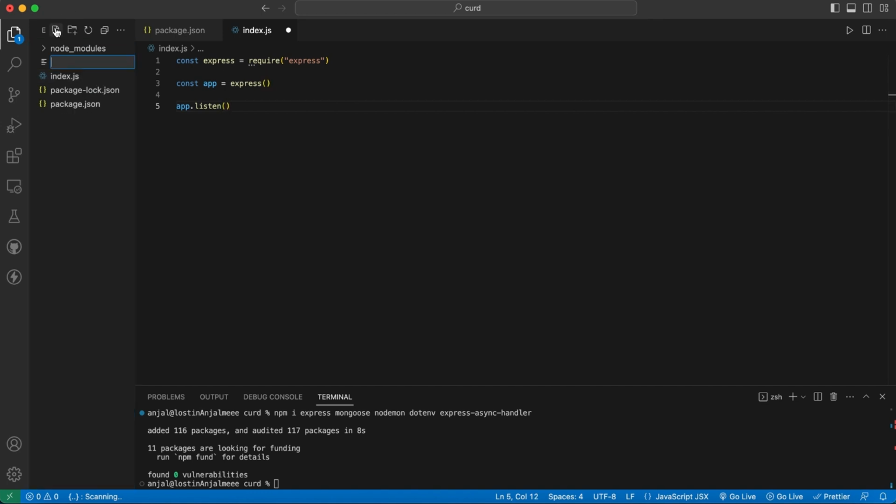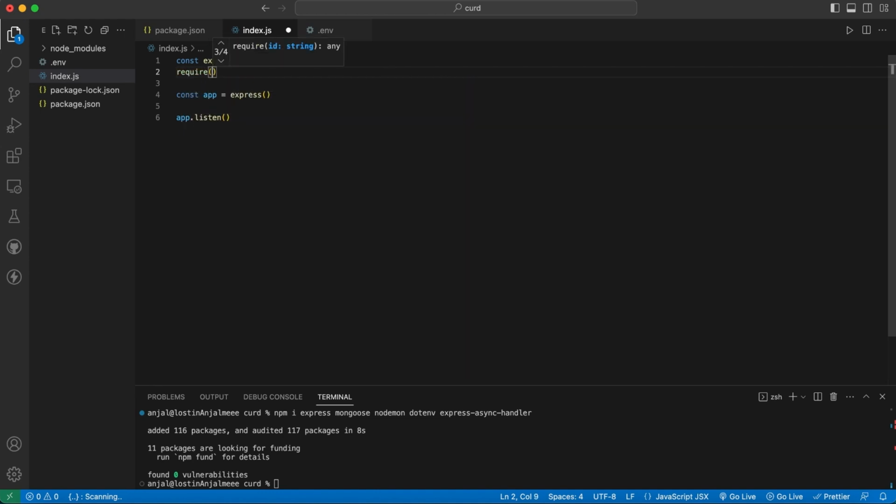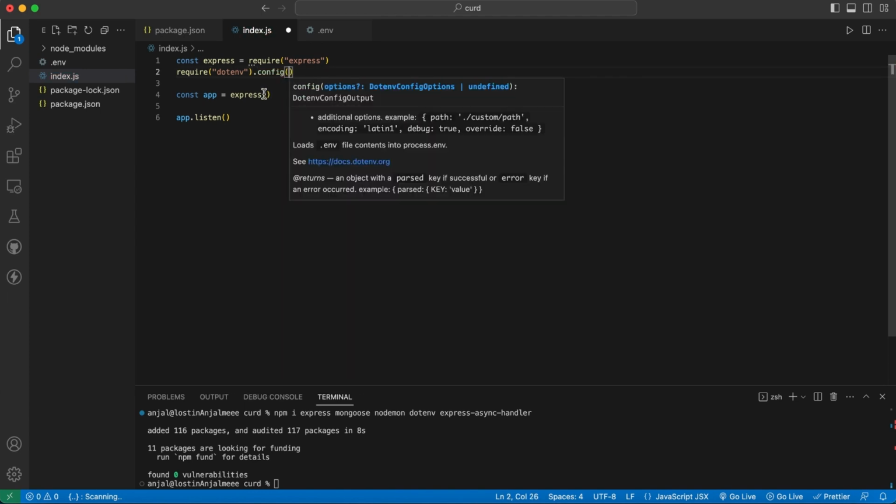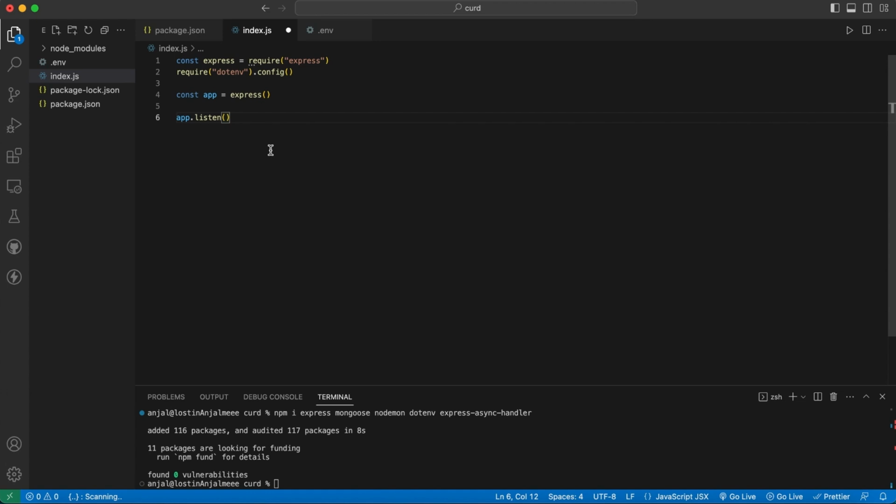Let's create a .env file first of all, and let's give the port of 4000. Okay, now let's give the port.